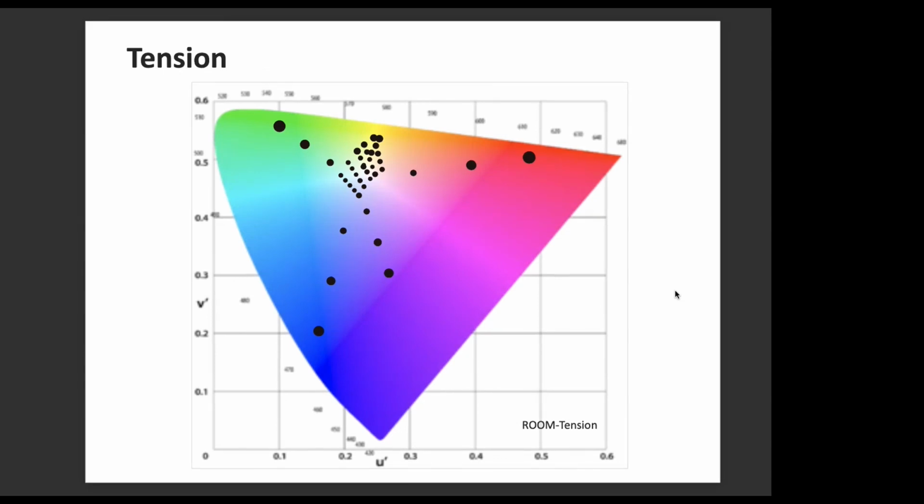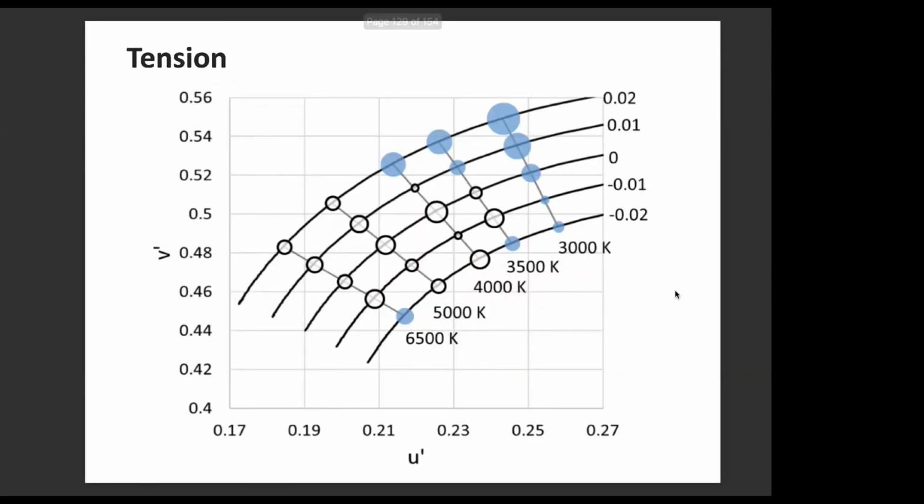This is the result for tension. Next slide, please. The observers tended to feel tense when the colors of the light have a high intensity in terms of the saturation of the color. Next slide, please. If we compare the tension feelings for the white lights, we again found that the colors on the edge of these graphs are more tense. Next slide, please.